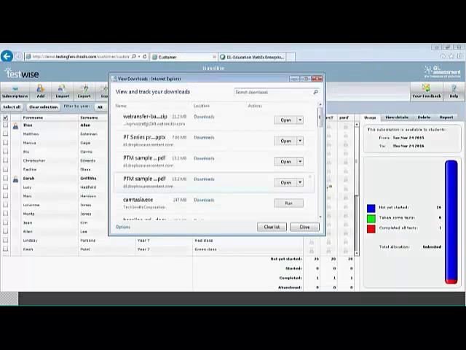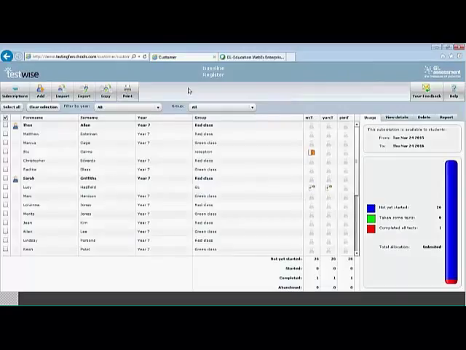Just close that. Copy is where I can click on it, but I'm always slightly worried about the internet connection, so I think since it's not vital to the use of the assessment, I'll just tell you what that does rather than absolutely demonstrate it. If you are using some of our other digital assessments, you can actually take data from those and import them or copy them into this register that you're creating here.